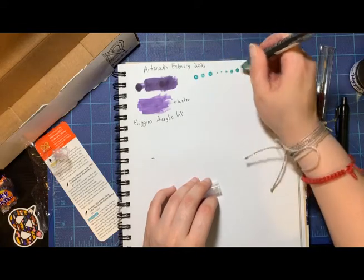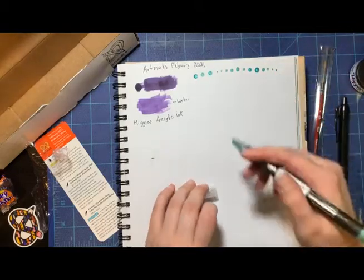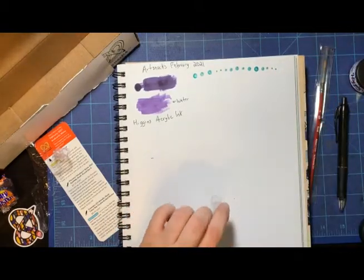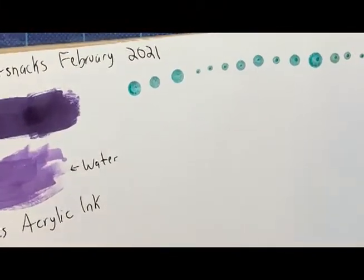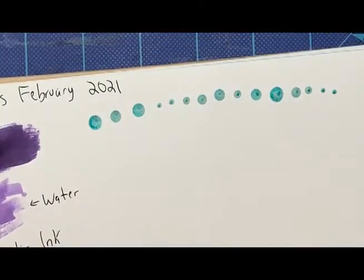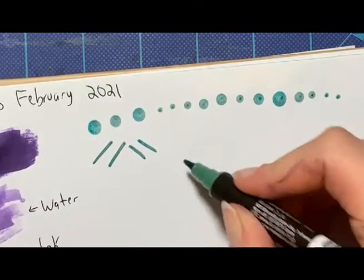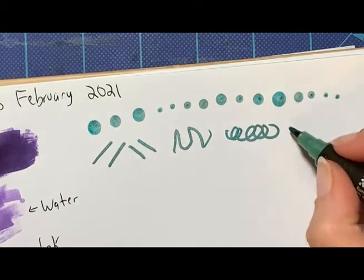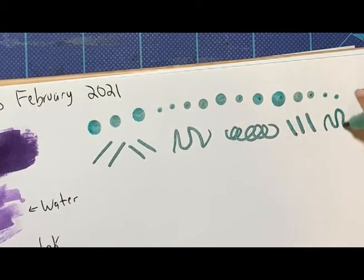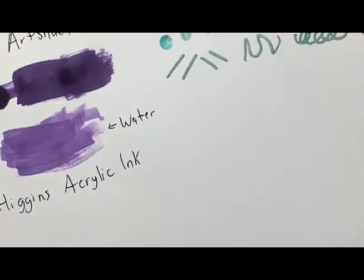And you can do, like it said, very different sized circles. Let me zoom that in so y'all can see it. And here's the other nib, the 1 millimeter. Really nice color. I think it will look better on a black paper though, but I really like how it shimmers. And let's write it down.